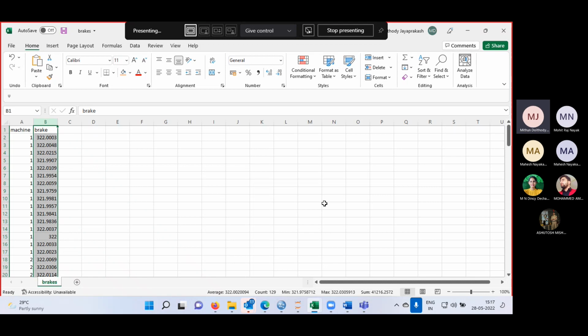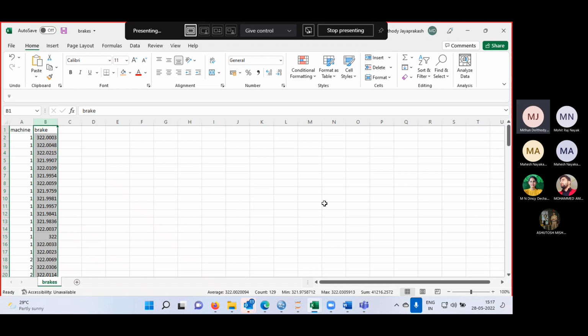See, in this case, let me just write the null hypothesis. What is the null hypothesis here? What is the H naught here? The average disc brake diameter is equal to 322 millimeter, correct? Average disc brake diameter is 322 means what? More or less the machines are producing disc brakes whose average is very close to 322. Now, if I'm a manufacturer, in this particular factory, don't I want my disc brake diameters to be consistent? Yes. So this is a good thing in this case.